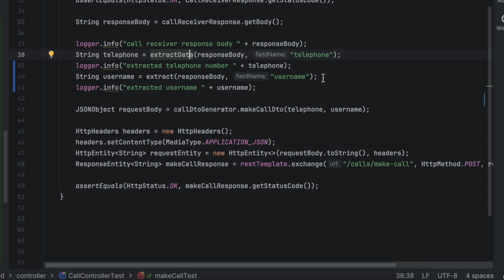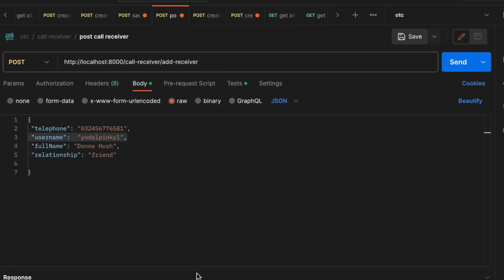And then the username is a little bit different. When we create a call receiver, we want the username in the call receiver, and that construct I've shown you in the previous video. Let me see if I can show you again in Postman. This is where we can see what I'm trying to do here. So when we create a call receiver, these are the values that we are passing on, and the most important one is the user who's making the call and their relationship to it. So it's mainly these two that we are interested in.